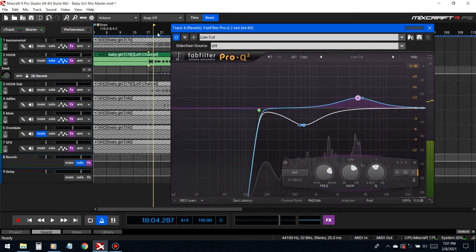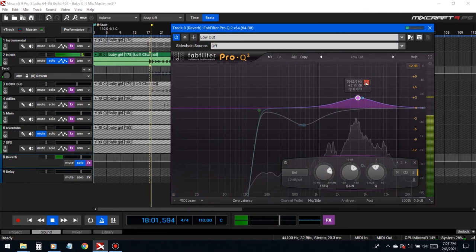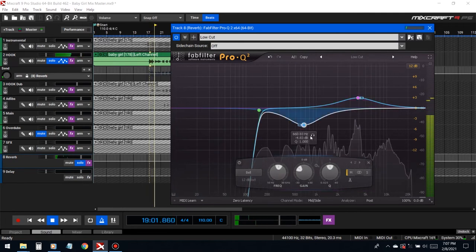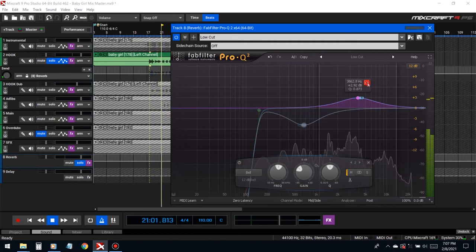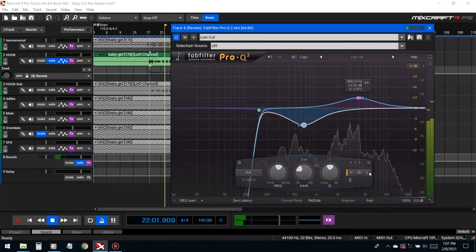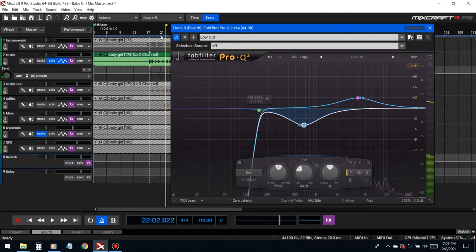Hold on, just so you guys can hear this. You see how this one is more direct in the center, and this one is on the sides. So just so you can hear it.